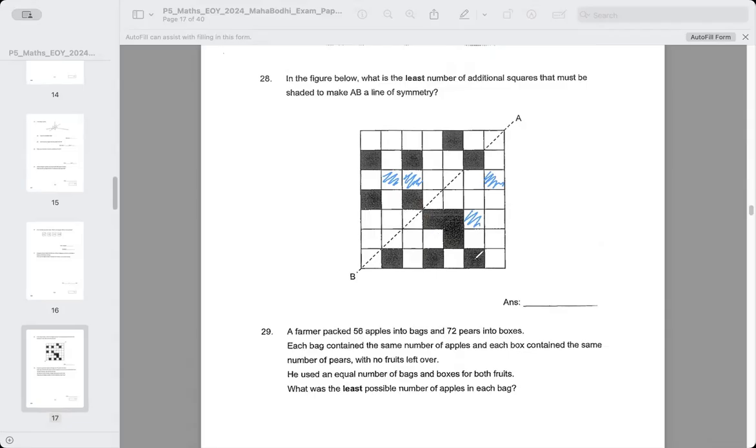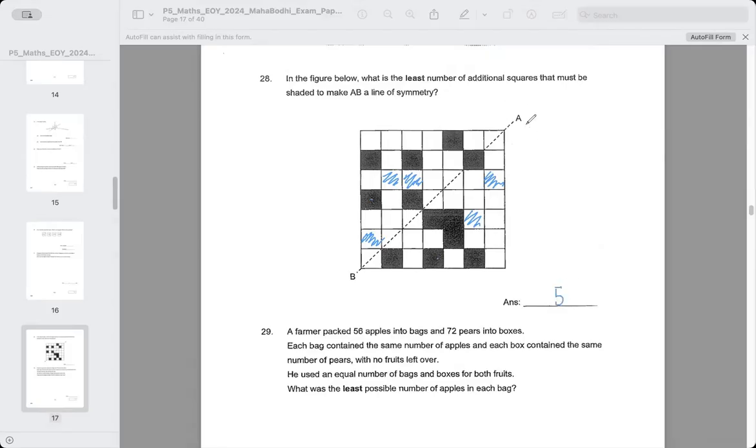And then you see this one shaded is 3 squares away from the line of symmetry, and this one also 3 squares away. So these two are symmetrical already. And then next is this one shaded. This is 2 squares away from the line of symmetry, and this is also 2 squares away, meaning this 2 is already symmetrical, so no need to shade further. And then left with this last one here. This is 1 square away from the line of symmetry, meaning this one here, 1 square away, I also have to shade. So I actually have to shade how many more? 1, 2, 3, 4, 5 more squares. So that's the answer for question 28.